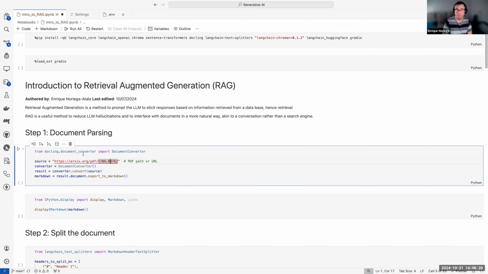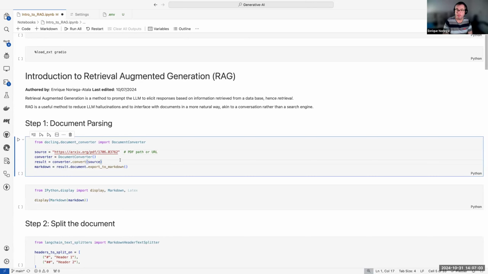So the first step always is that you need to parse your documents. For the sake of today's session, I'm just going to do a single PDF, but this expands to whatever amount of documents you want. This could be in the order of millions. Of course, today is a didactic example. It's a toy example. If you want to do something that scales up, you need to be much more specialized, in the sense that you need to apply techniques and optimizations. But the overall big picture will always remain the same.